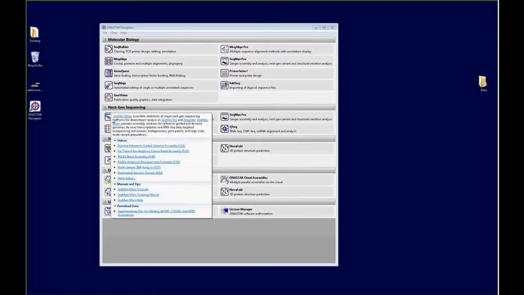It's optimized to support a variety of different workflows, both de novo and templated and multi-sample, that we showed today. But it also has some special parameters for the different next-gen data types. For example, Illumina and Ion Torrent have some different requirements from Sanger and from each other. And it supports whole genome assemblies, RNA-seq and de novo transcriptome, exome. So a variety of workflows, and it's just a little more fine-tuned to support those different workflows.